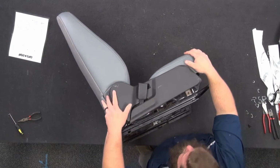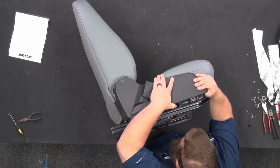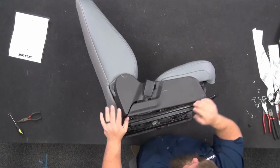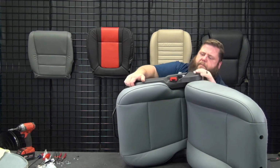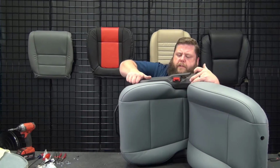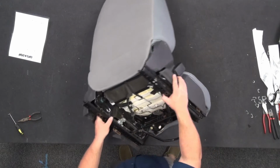here to line up. Okay, there we go. There's a pretty clear shot through the side that you can see for those two tabs to line up to slide in. So that's good. Let's pull this back, make sure it's around here. Let's come back a little bit more, it seems like. There we go. Okay, now we'll get our two screws again.